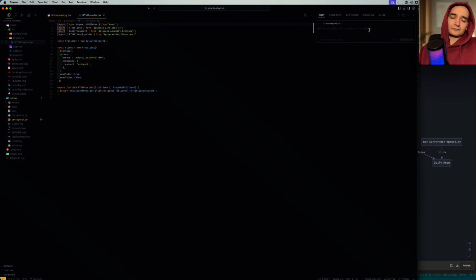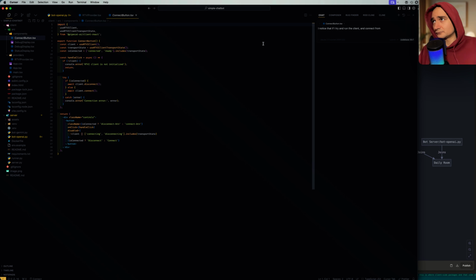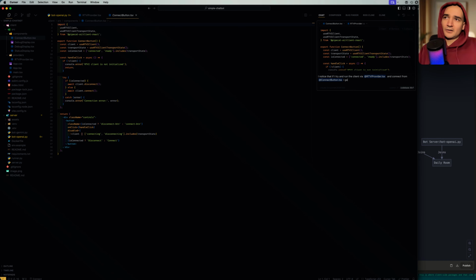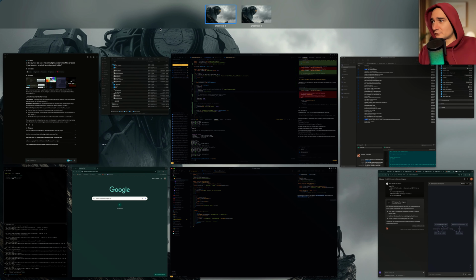So I notice that if I try and run the client and connect from the connect button, I get an error. I should be sure maybe the error I get.